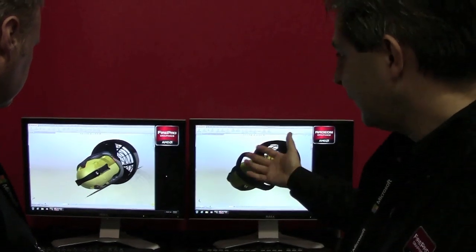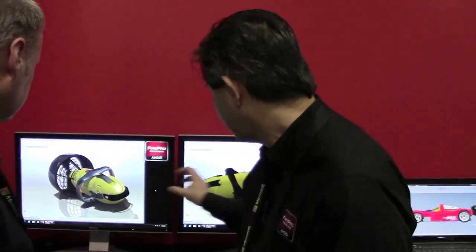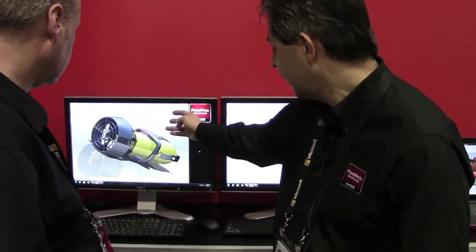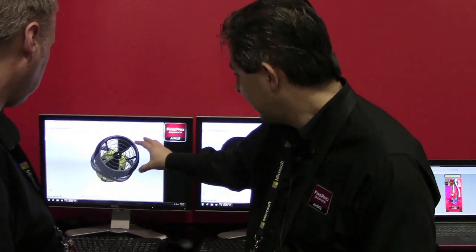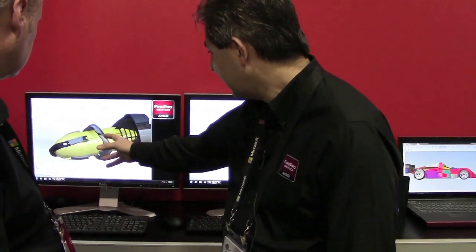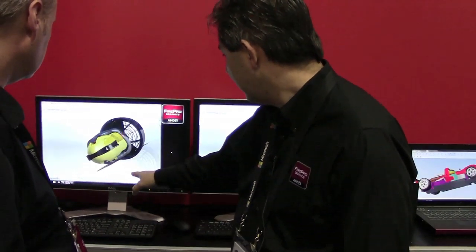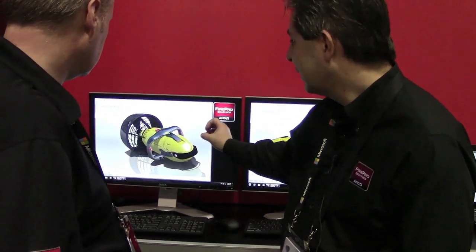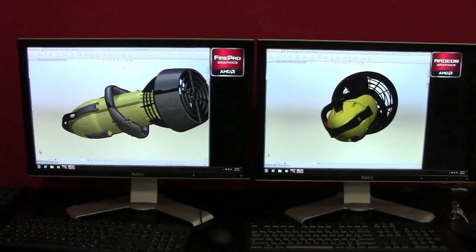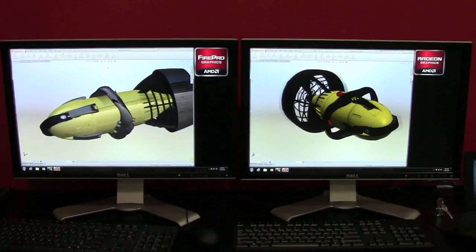The first thing that jumps to your eye is the quality of the visual. Here, Real View is enabled because on the FirePro driver, we have all the graphics quality, the eye candy, the reflection, the self-shadowing. You can see here the reflection of the scene, the Real View materials with the reflections and the appearances. Of course, on the consumer card, these are not available.